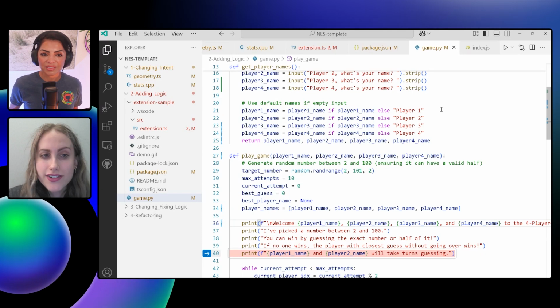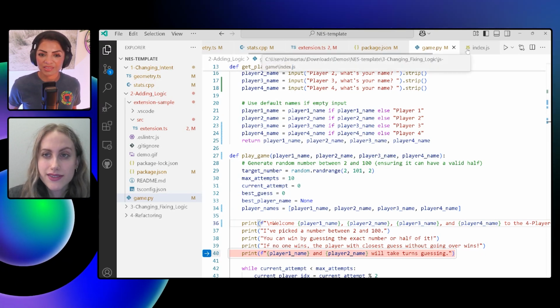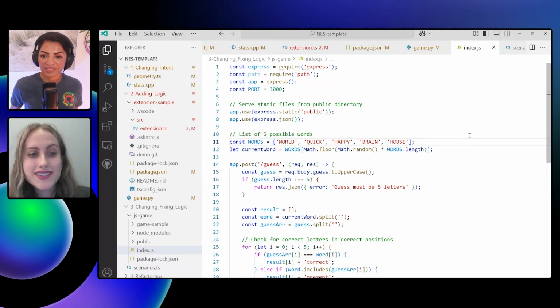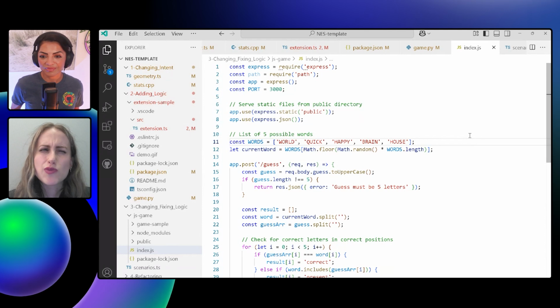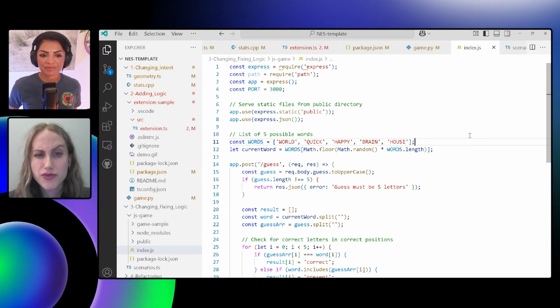Now let's move on to changing and fixing logic, which I think is one that is really nice because it's natural that as we make changes, maybe we make a mistake or maybe logic isn't super easy to detect. Having Copilot help speed up that process, I found to be really valuable.